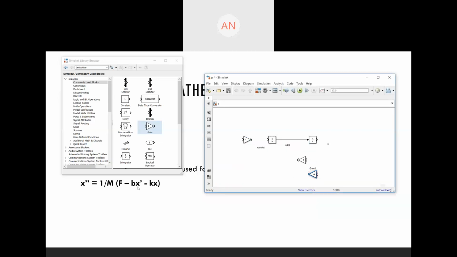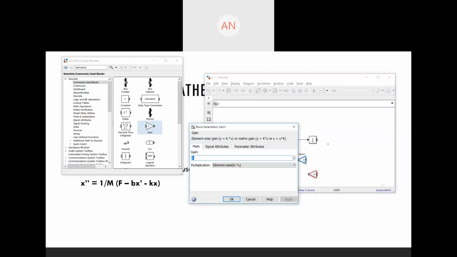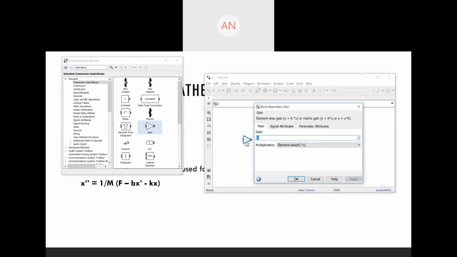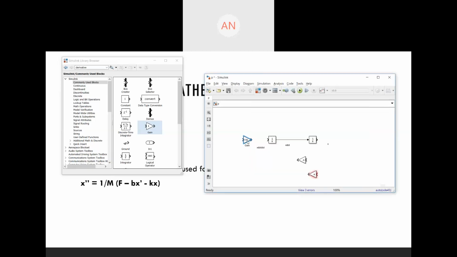Now we see that we need b multiplied by the differentiation of x. So we'll click on it and give the value minus b. Enter over here. And we can see the whole thing is multiplied by 1 by m. So over here, I'll double click on it and I'll give the value 1 slash m.